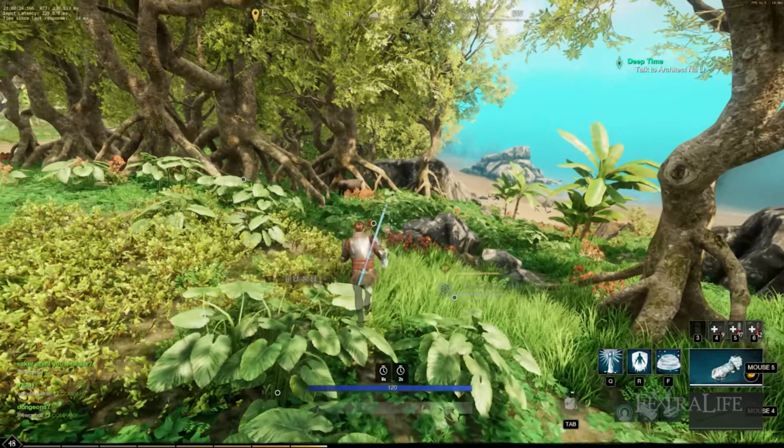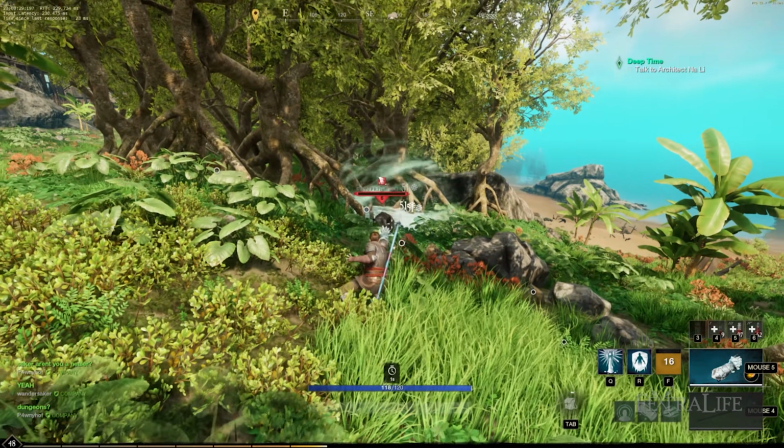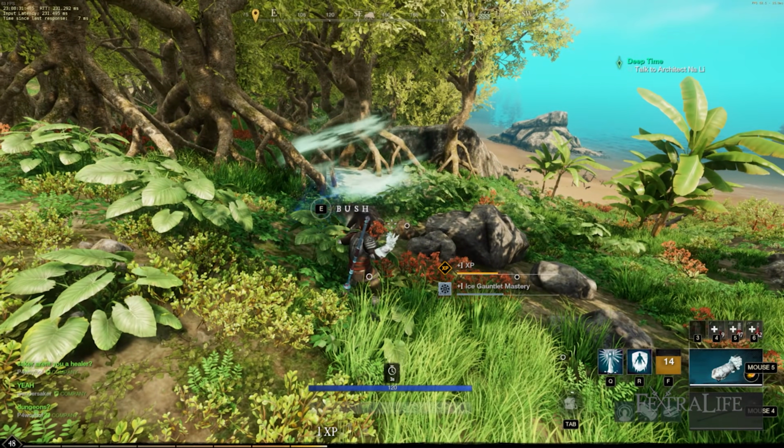This will change a percentage of your Ice Gauntlet damage to Nature, which is a far better damage type than Ice, since it's less resistant on average, as well as increasing your overall damage.